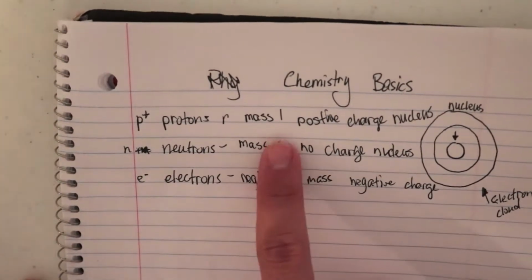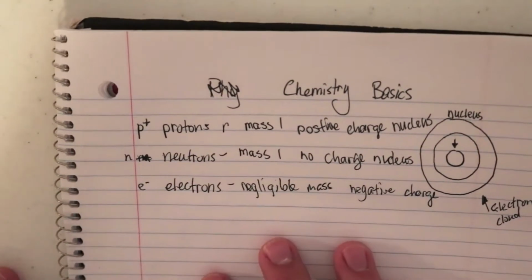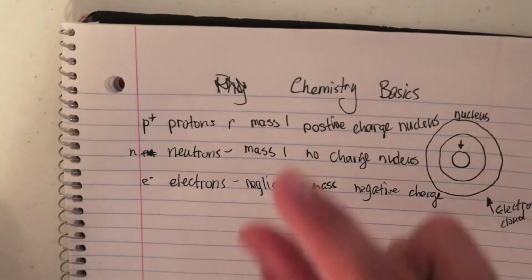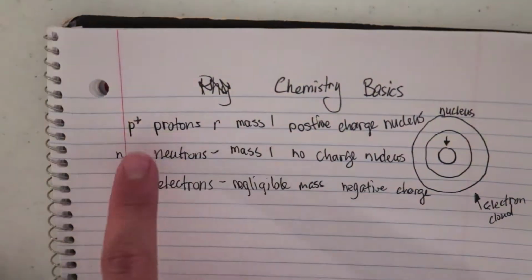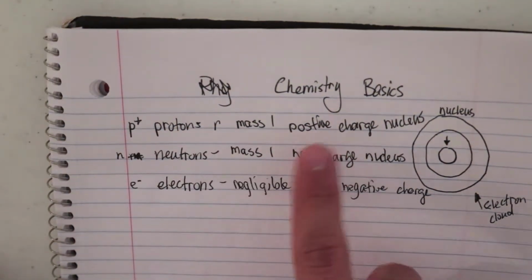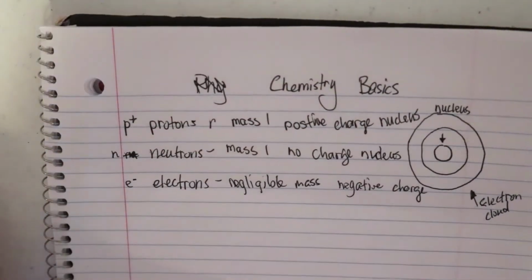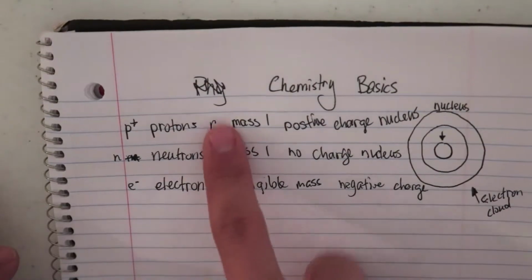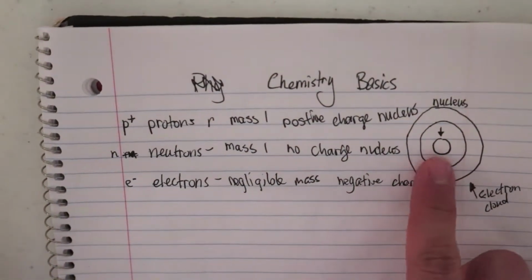And so protons and neutrons are the two things in an atom that have mass, technically. Electrons have mass too, but their mass is so tiny and they're so small that we kind of don't care about how much mass that is. Protons have a mass of one, they have a positive charge, and they reside in the nucleus. The nucleus is this mass-filled core of an atom. The neutrons also live in the nucleus, and so it's the protons and neutrons in that nucleus that give the nucleus its mass.